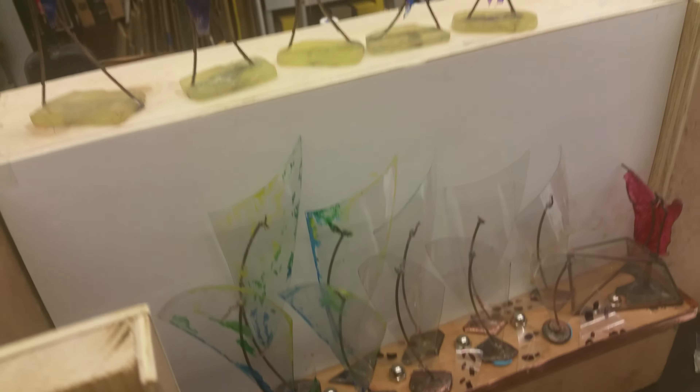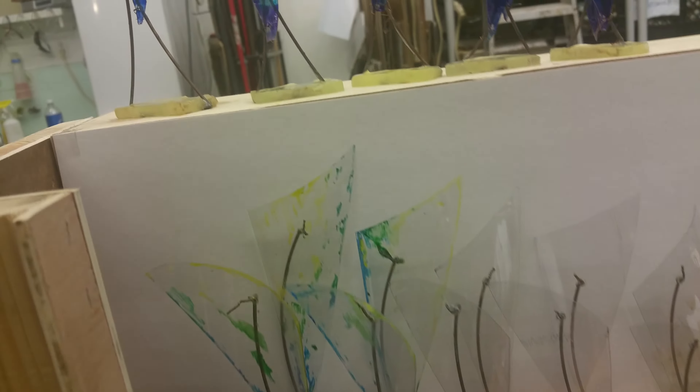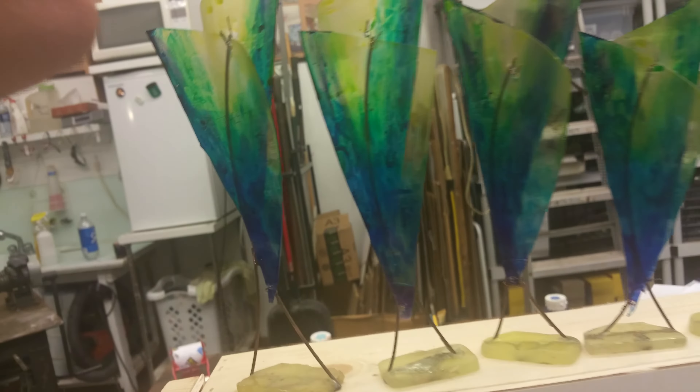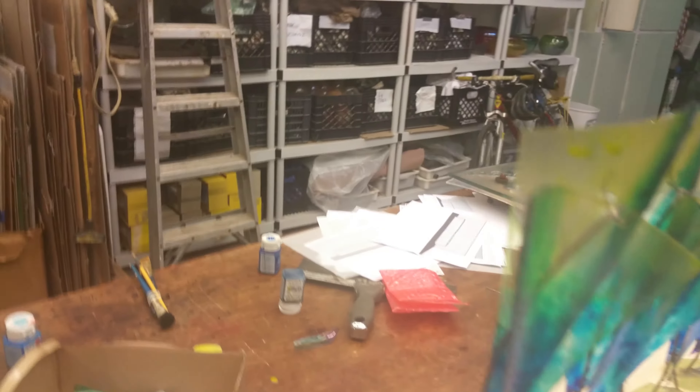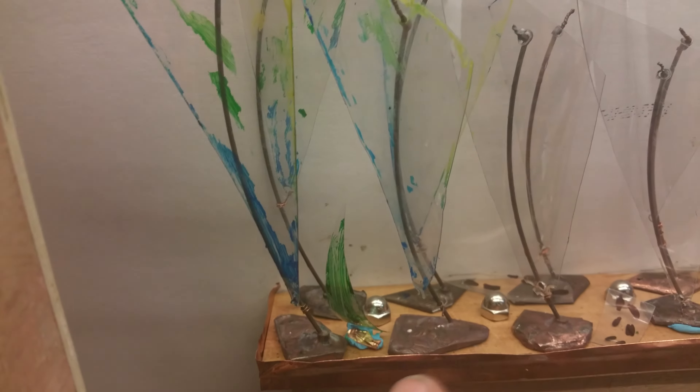Now it's going to look very similar, but we're going to have some changes — the aesthetics stay the same, but what's happened is we've separated these two pieces of glass. They were very close and closely related to each other. What I've done is separated and spread them apart so they're going to be more of a three-dimensional spread.